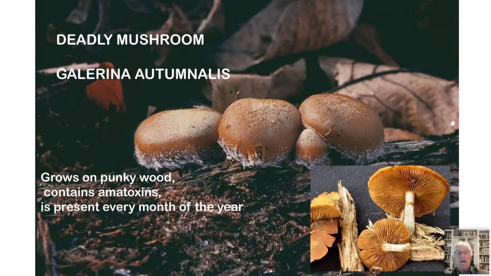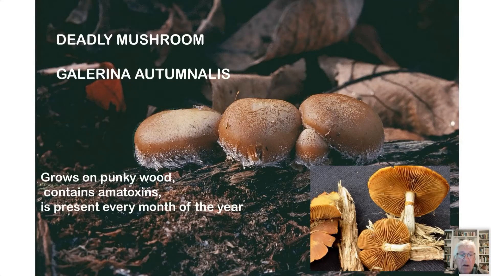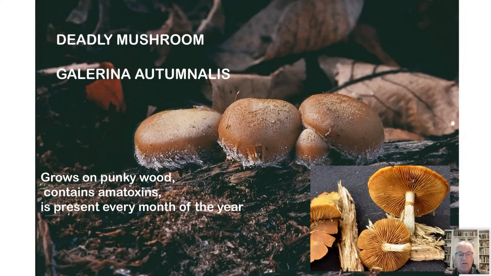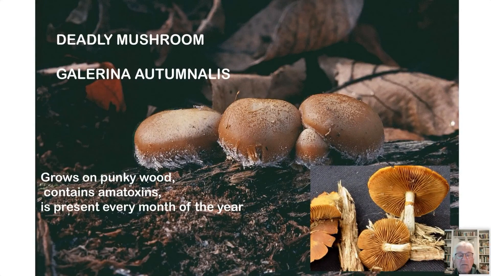There is the most deadly lookalike to that: Galerina marginata, often called the deadly Galerina. It grows on punky wood — wood that's been lying around rotting, generally horizontal. The winter mushroom, Flammulina, is generally on vertical wood. This little mushroom contains amatoxins and it's present every month of the year, even though it's called autumnalis. It will have a dark spore print. You can see where it has a ring around the stalk where spores have collected. The spores have a very characteristic blank spot called a plage. This mushroom has the same toxins as Amanita — a delayed death syndrome. You eat it and you die a week later.